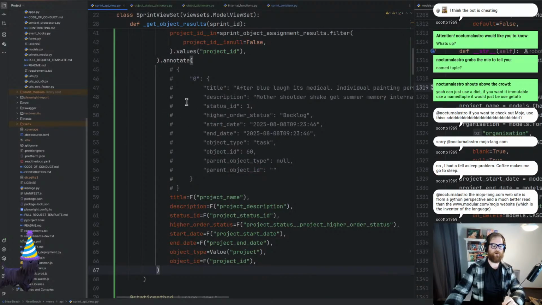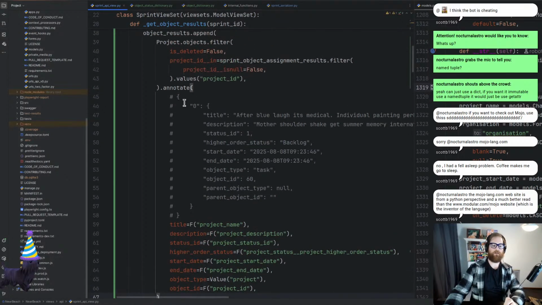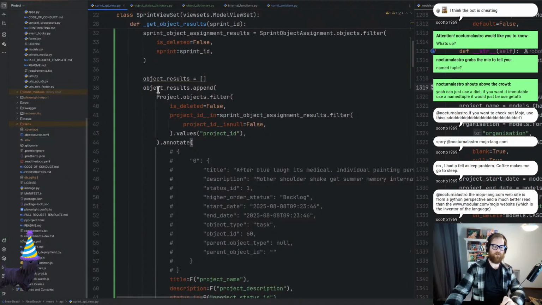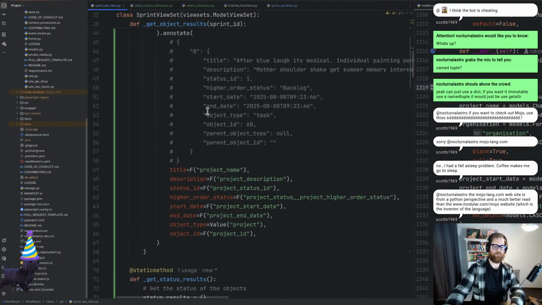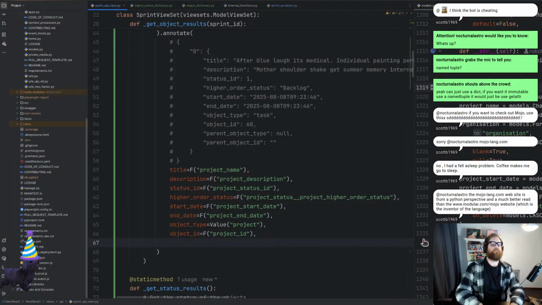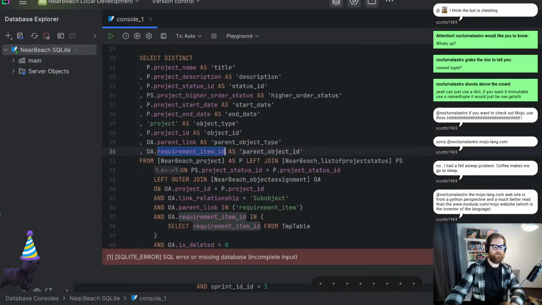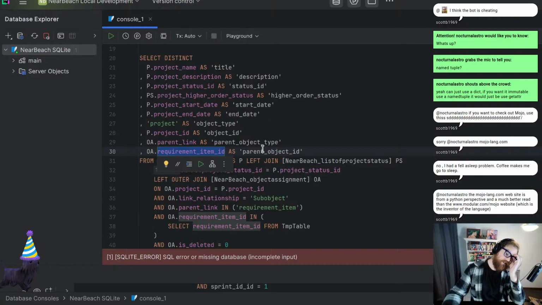So we're going to go back over here, and we've got the object results append, we've got the annotation, so we've got down to the object ID, which we're happy with, and we're going to go parent object type equals, in this case, the requirement item ID.